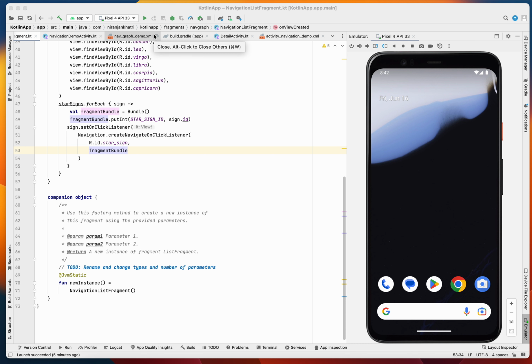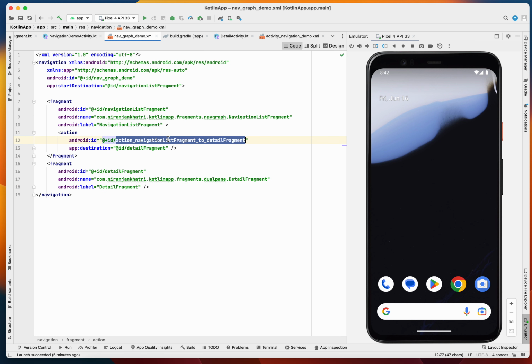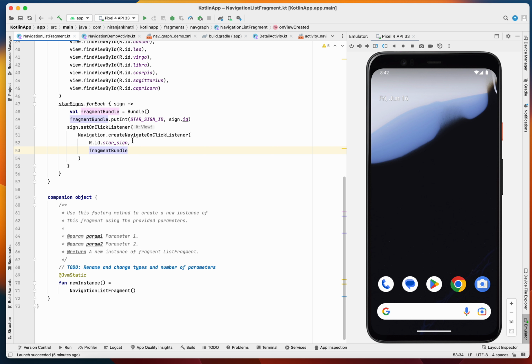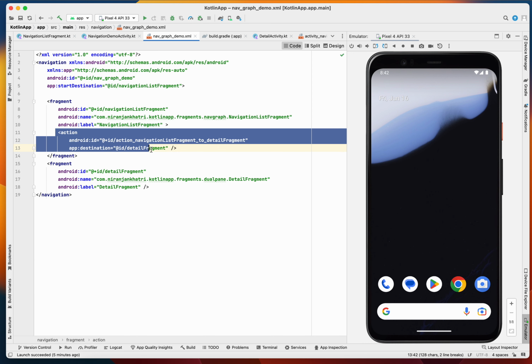Let me see the navigation graph that I have been using. So this is the ID that I have to pass. The ID that we will be passing here to create our navigation is a resource ID. As you can see, create navigation on click listener takes the resource ID of the action that we have created.